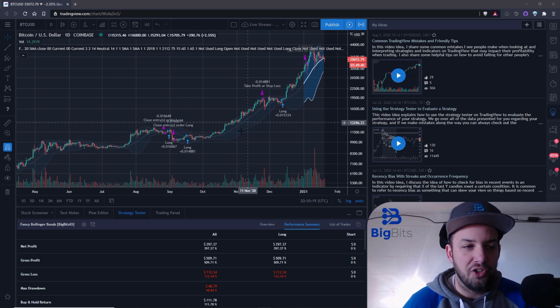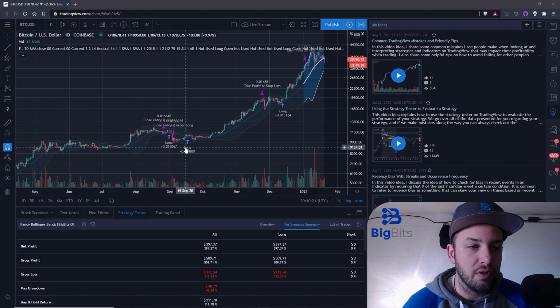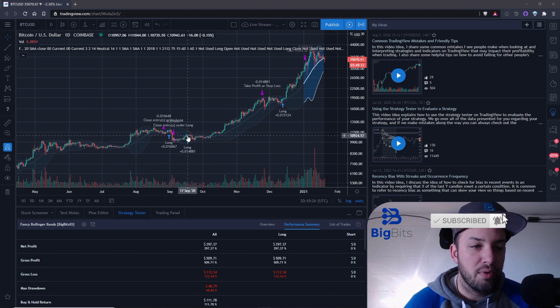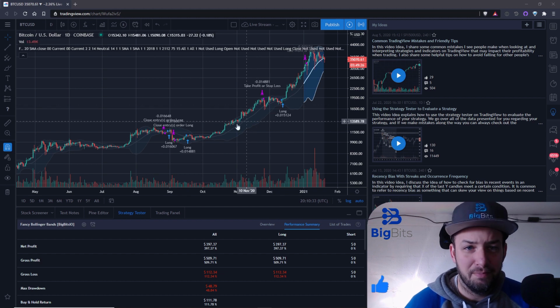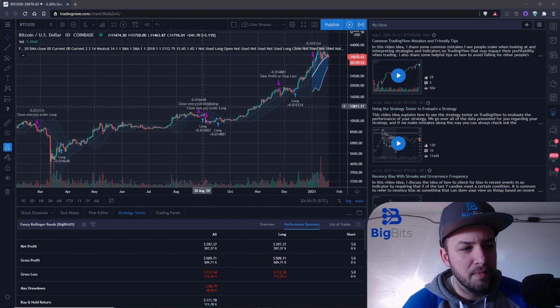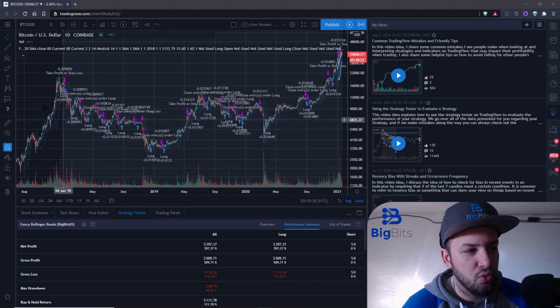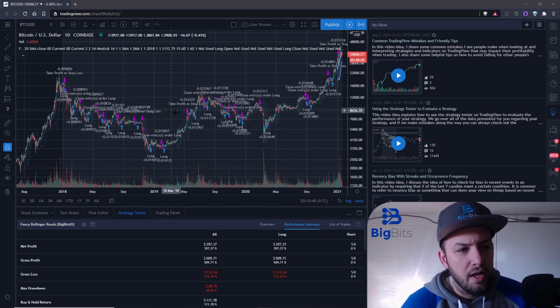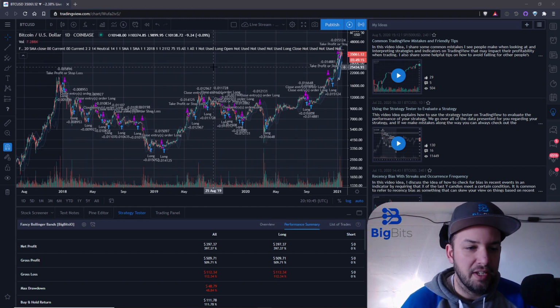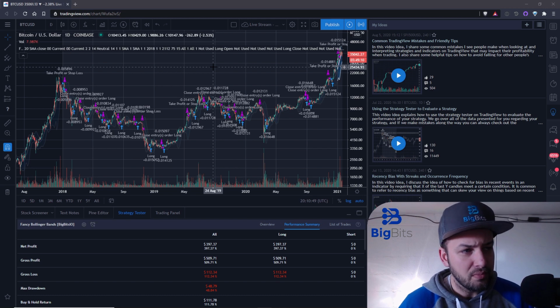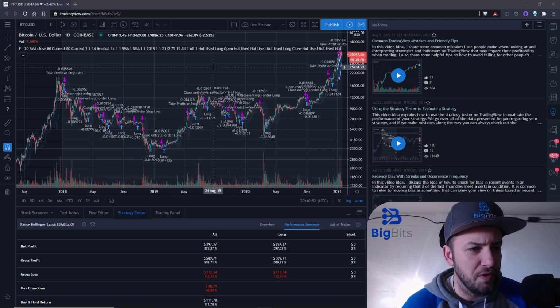Now I have a strategy set up here to go long whenever the price crosses over the mid band and only close when the price closes below the bottom band or you hit a 75% take profit. I think there's also a stop loss, but you can see it works out pretty good since 2018, which is when it started. There's a little bit of work that we're going to be doing on this particular strategy, and yes, we're finally going to be getting back into doing a little bit more development on the channel and showing you how to put into use some of these new features.